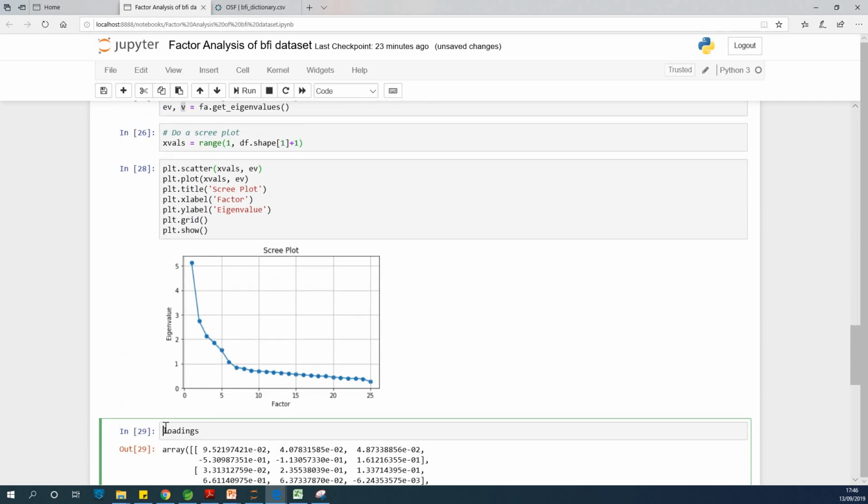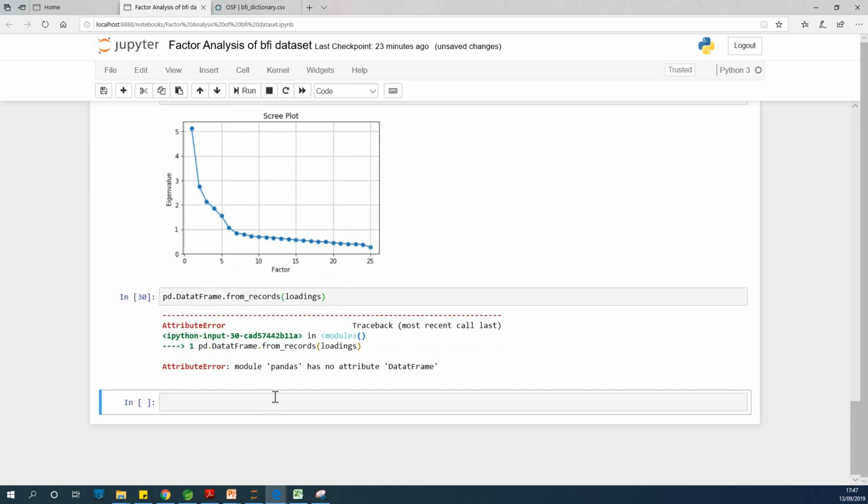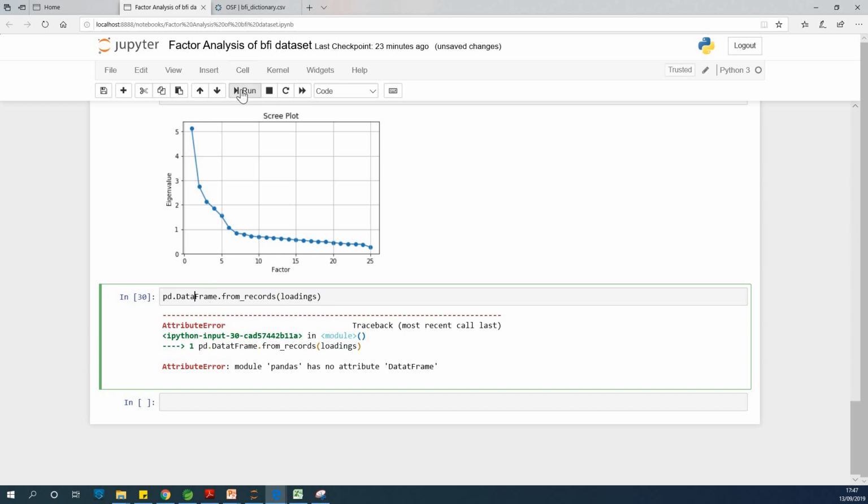So I'm going to create a data frame by saying pd.DataFrame.from_records, and I'm going to specify the loadings. At this point, I'm going to run it. Pandas does not have data frame, so I make a whole lot of typos today. So I'm going to delete.